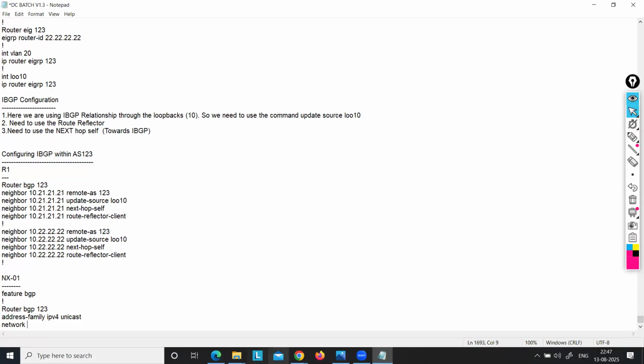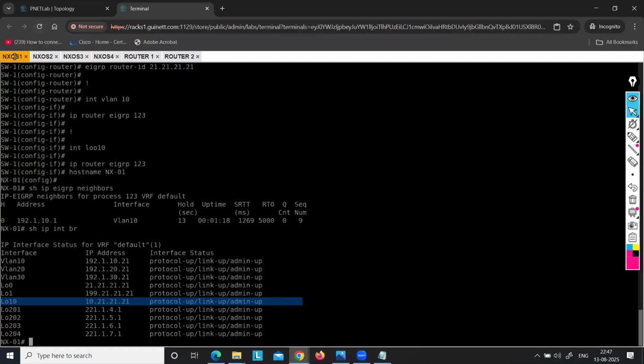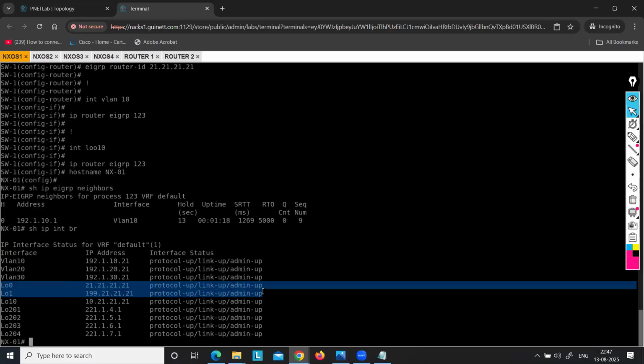What are the networks? Let me see. Let me advertise this 21, loopback 0 and loopback 1. And who is my neighbor? Neighbor will be R1.